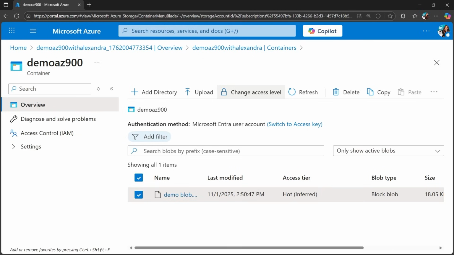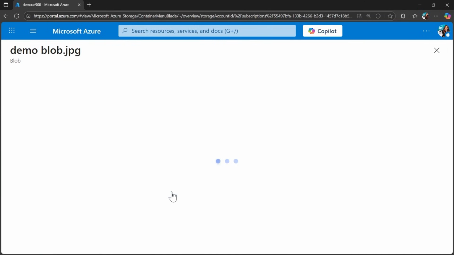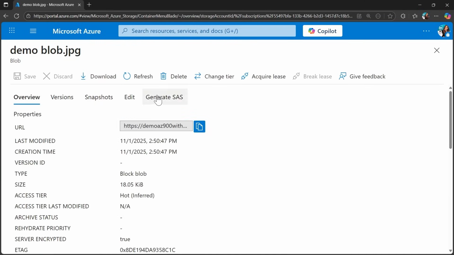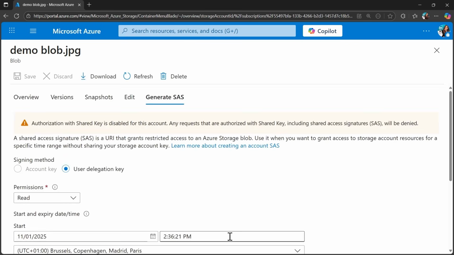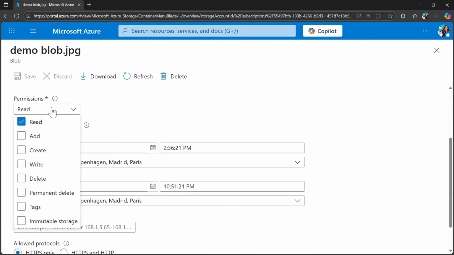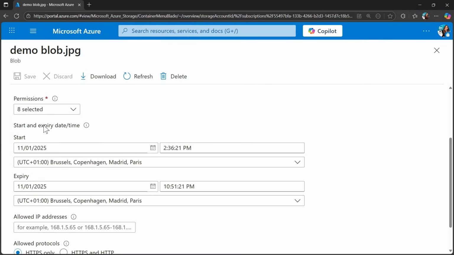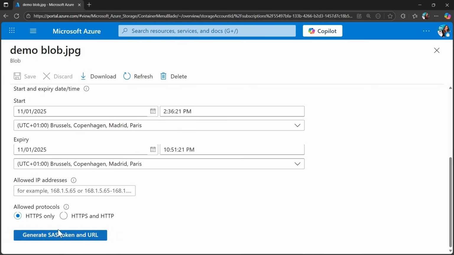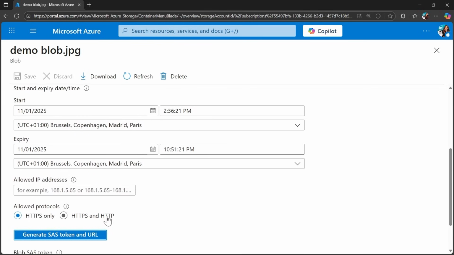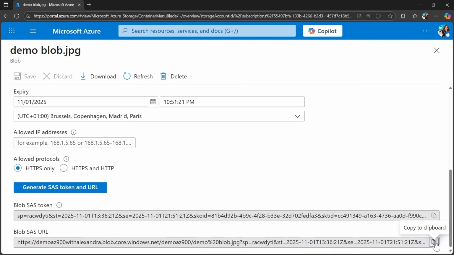And to share this image, I have only a few ways, as it's fully protected from anonymous access. If I decide that I need to send it, I will need to generate a SAS. Generating a SAS will help me share securely any blob. I can select which permission I want to provide to this blob, and when the access starts and expires.